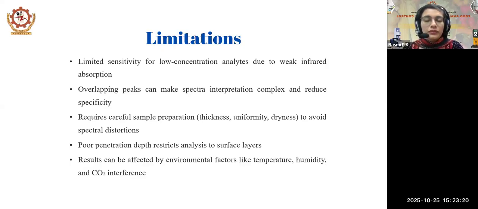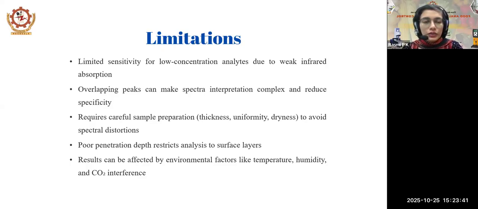When the temperature fluctuates, it will affect the absorbance of the infrared rays by the sample. In case of humidity, as we discussed in case of dryness, as the humidity increases, the moisture will absorb the infrared and it will affect the result.